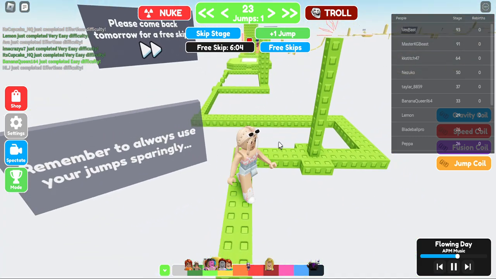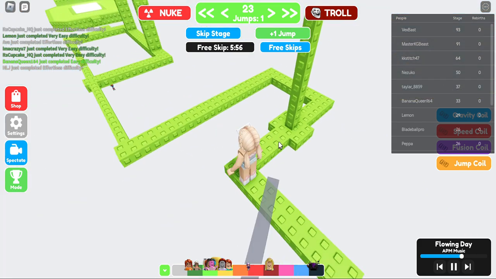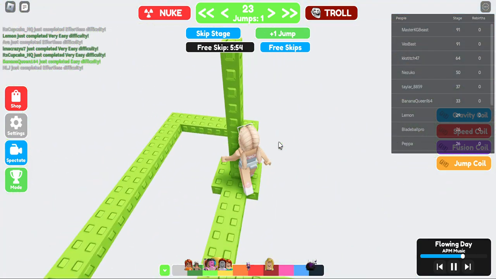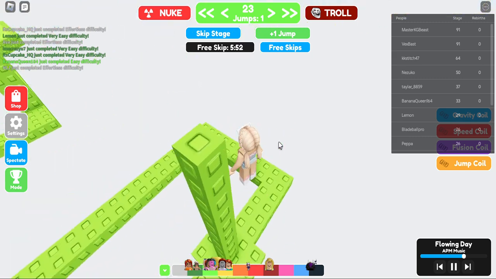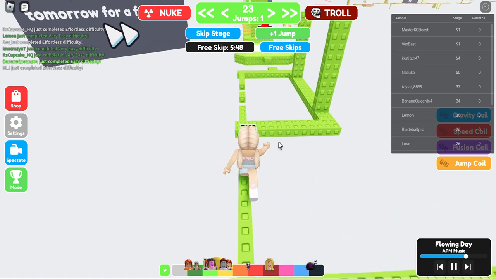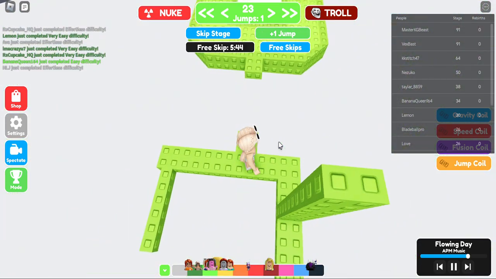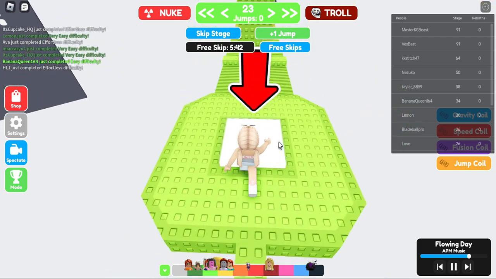Wait, what does this say? Remember to always use your jumps sparingly. Sorry, that's not the word. You guys know that, but I was just joking. Teehee. Yes, I'm so cool. No, I only have zero jumps, but now I have two.